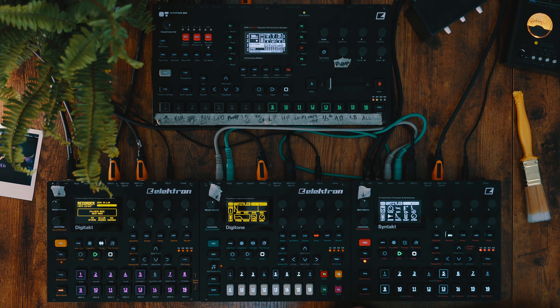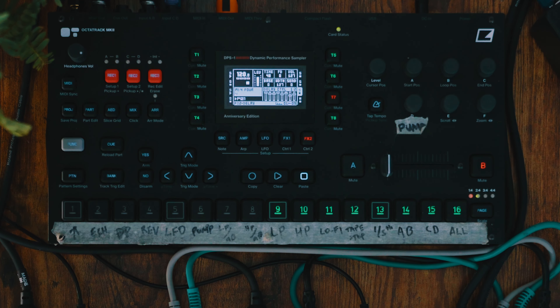What I like about this technique is that it's really simple to set up and the results are very immediate and quite usable. This is a technique you can use on any Elektron box that has an arpeggiator — so the Analog 4, Digitone Keys, Digitone, and the Octatrack. If you're using this with your Octatrack, it only works on the MIDI side of things because that's where the arpeggiator exists in the Octatrack. It also is a technique you can use with the Bitwig arpeggiator too, if you want.